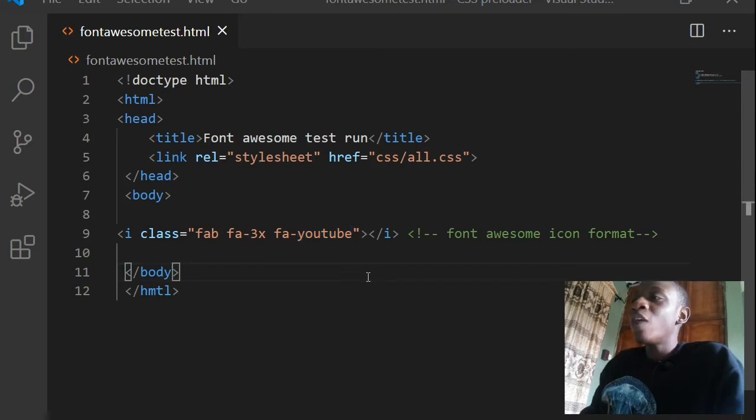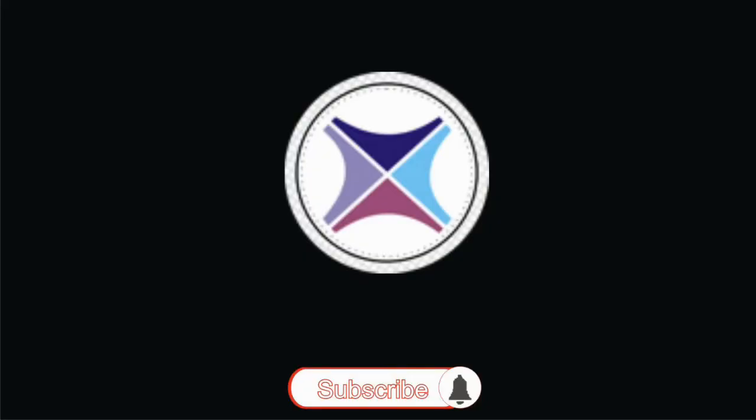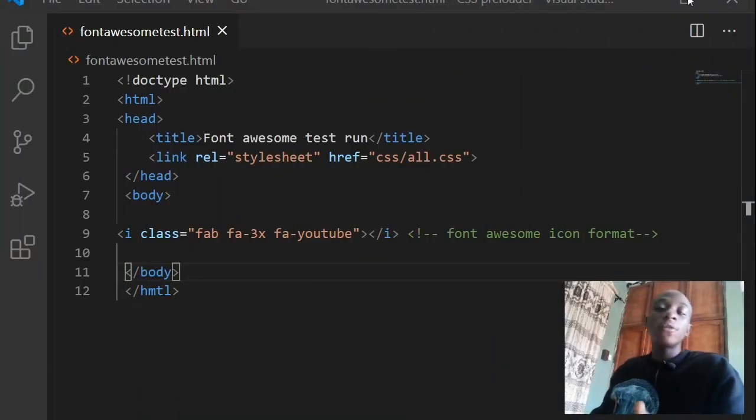So moving on, let's work directly with a live font and see what we have. Now you know what Font Awesome is, how to use it, what each part means, and how to navigate in Font Awesome. Right now I'm going to add some code, and we're going to be coding a little bit of our website. What I'll be doing now is showing you how to create the YouTube down tab.